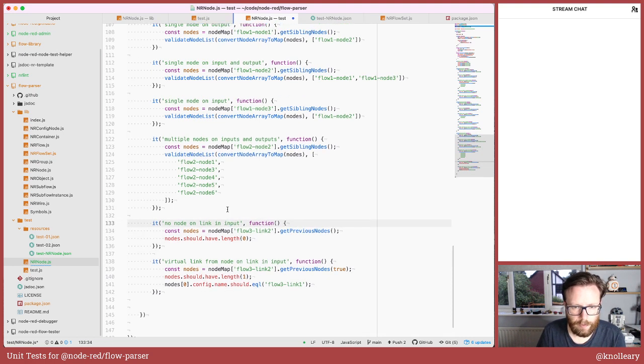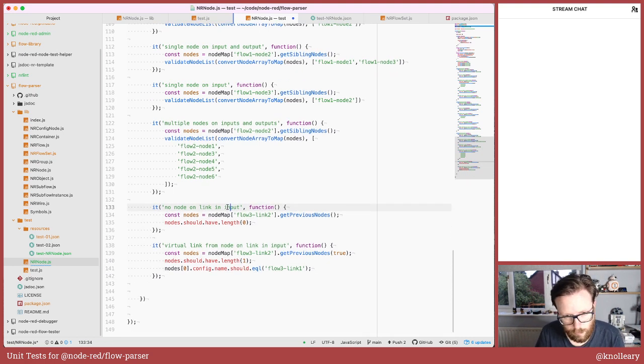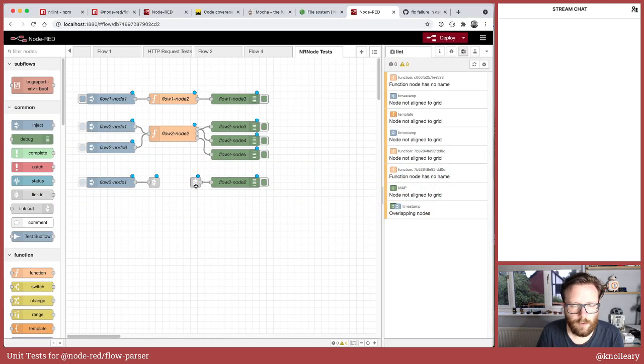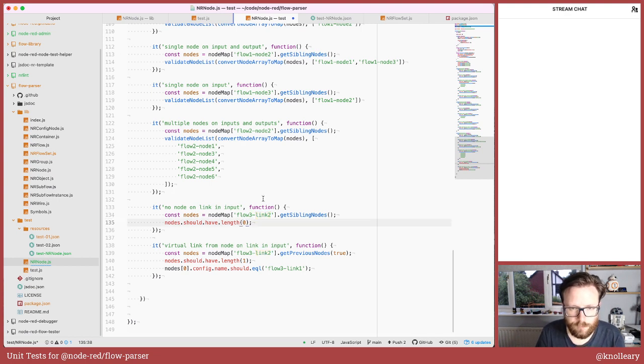And sort out sibling nodes with link nodes. So get sibling nodes of flow3 link 2. Let's go find what flow3 link 2 is. So sibling nodes of that without following virtual should just give us flow3 node 2.